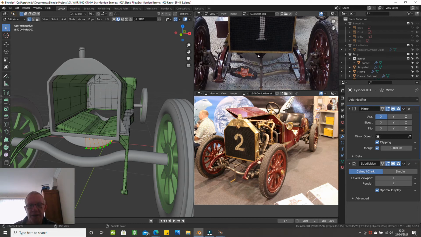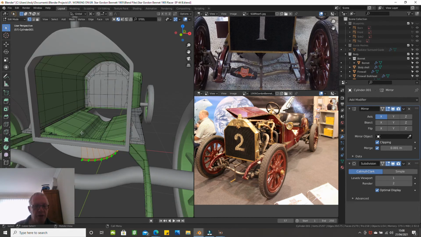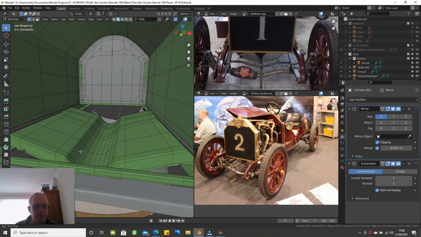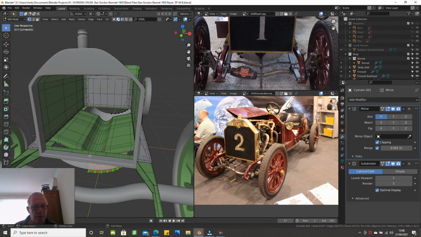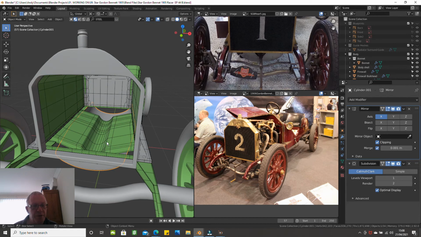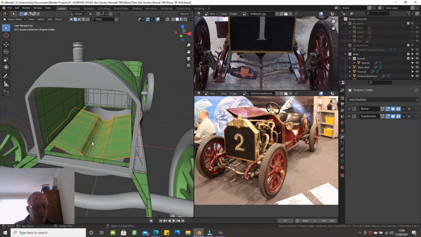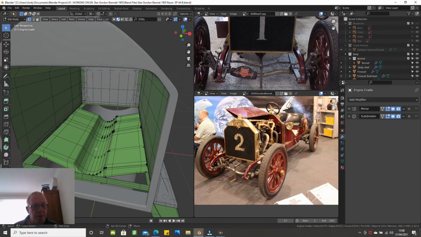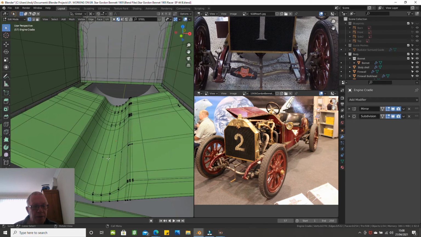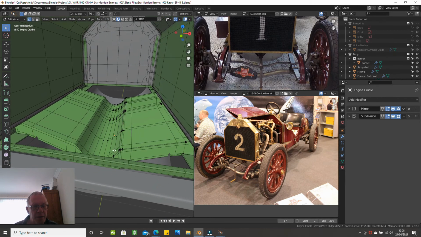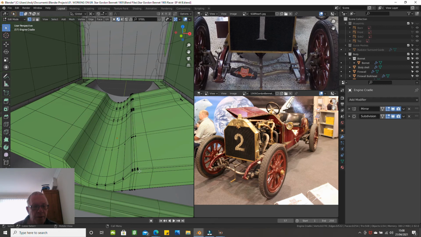Now we've got this little detail here, this little circle here, which is part of this. So what I'm going to do is choose this, go into edit mode, and I'm going to zoom in to here, and I'm going to select from here.